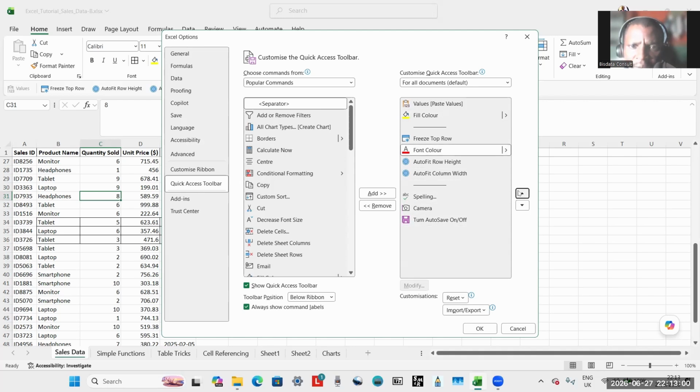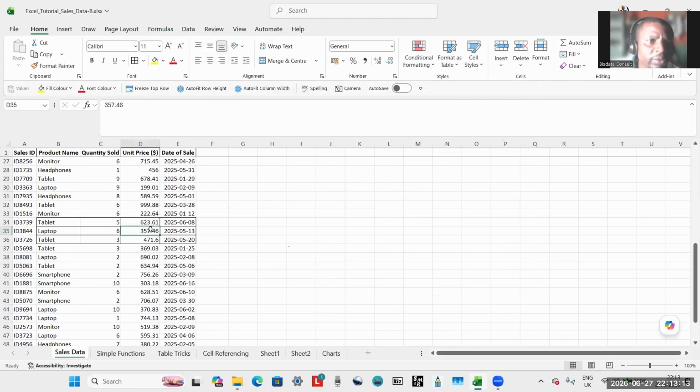So let's say this, okay, is a set group. This is another group. Spell checking and camera, okay, is another group. I say okay. You see now that I have this group: paste values, fill color, and font color, group 1. Freeze panes, autofit row height, and autofit column width in another group. And then spell check, camera, and autosave in another group.